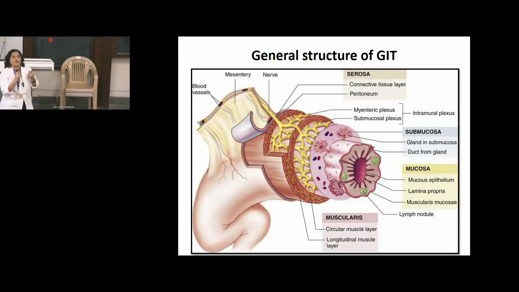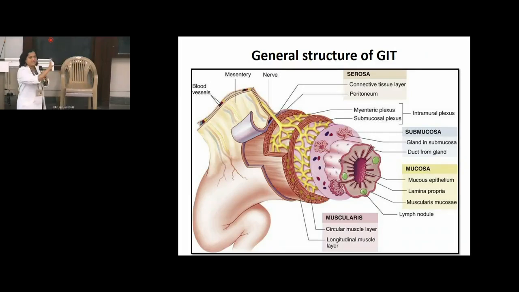serosa. Serosa or adventitia. What is the difference between serosa and adventitia? If it is covered by peritoneum, we call it serosa. If it is not, we call it adventitia. Either way, there is connective tissue which is present, there will be lymphatics, there will be blood vessels. But if I am talking about serosa, मतलब peritoneum, तो उसमें epithelium रहेगा. कौन सा? Mesothelium. Of the peritoneum, that is simple squamous epithelium. Simple squamous epithelium is the mesothelium.